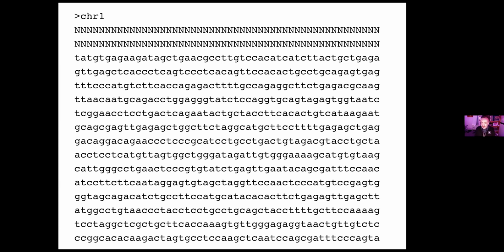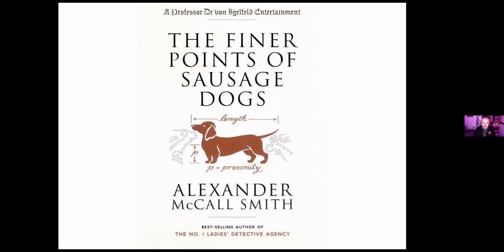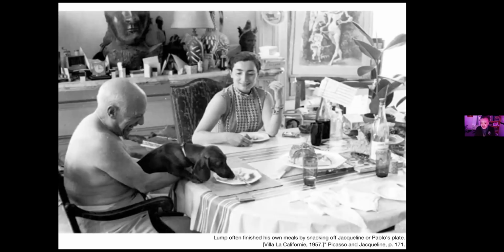We don't know what this animal is. The only reason we know what this animal is is because we took it from the animal. But there's no way of figuring out what this animal looks like from the sequence. So no matter how many visualizations of genomes you create, you will never, at least not yet, be able to show this or this. This is a single stroke of Picasso's pen that tells you not much about the biochemistry of the wiener dog, but perhaps a little bit of the things that are very difficult to get from the genome, which is the unusual shape, and certainly from a photograph, maybe the dog's personality. And so you have to be very careful when you use metaphors because you stand the risk of losing, excising, a tremendous amount of what is essential to the thing.